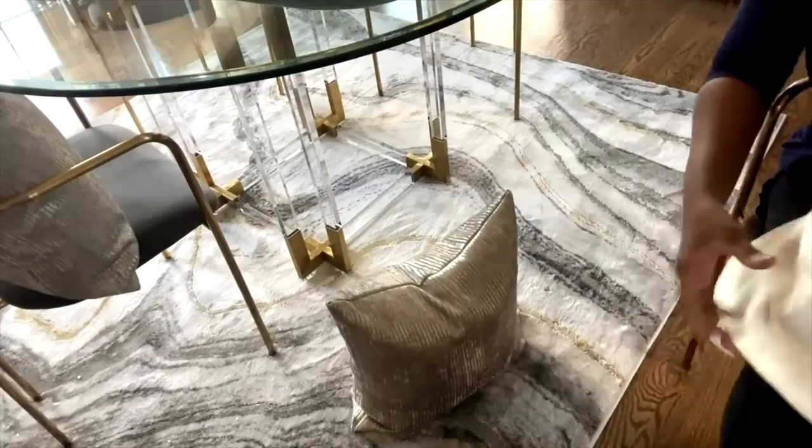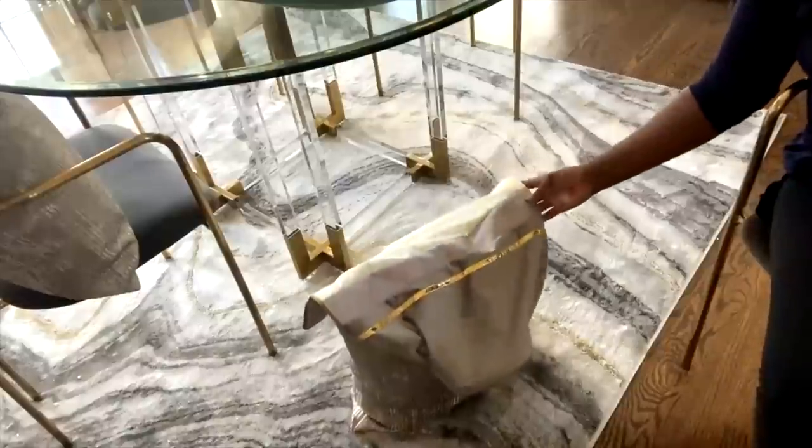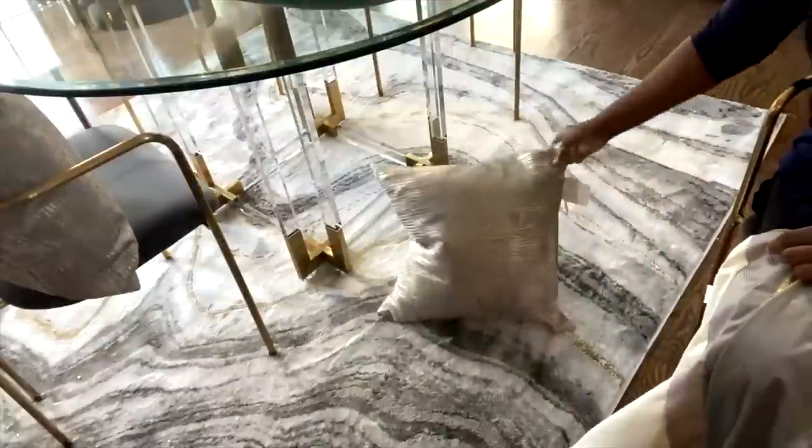I'm gonna be dressing up the chairs with some pillows. The simple gray one is from Home Goods. The gray pillowcase with the gold accent is from Amazon.